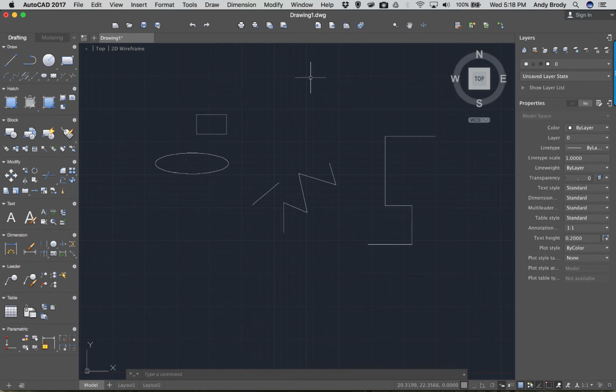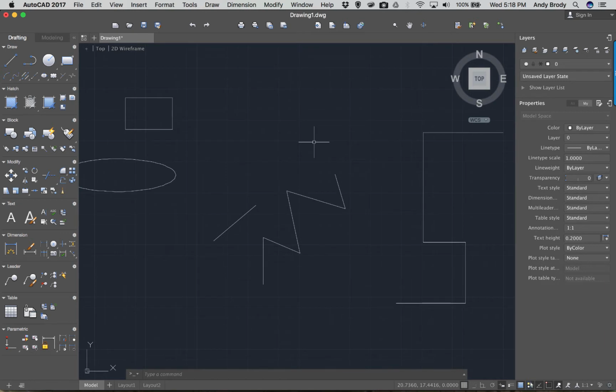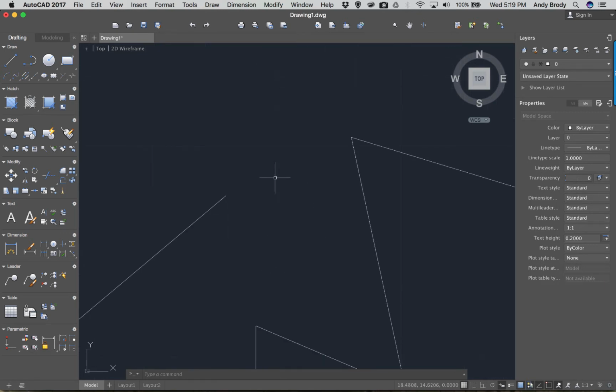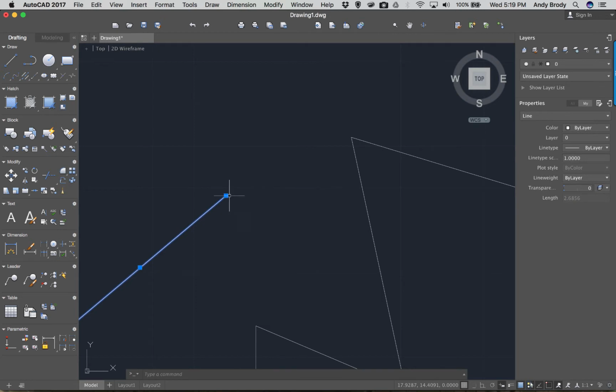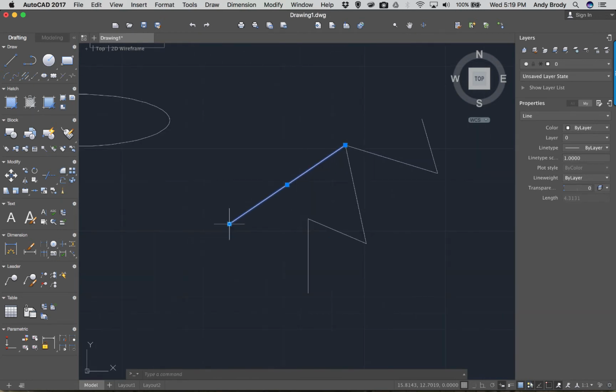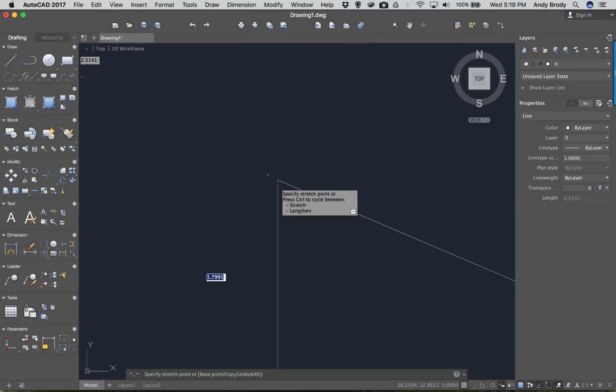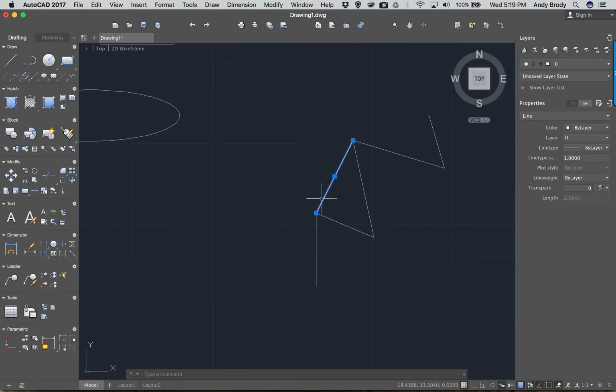Anyway, the last thing that I'm going to indicate here is how do you move around the drawing? Well, critical to using AutoCAD is to have a scroll wheel. Now, I can't show you the scroll wheel on this video, but I can show you what it does. When I scroll in and out, it moves my drawing in and out. So I can zoom way in on pieces. And this is handy if you, say, want to move parts of a drawing. You can zoom in and out, and you can even do it in the middle of commands.